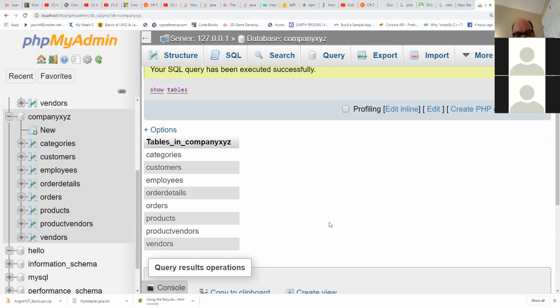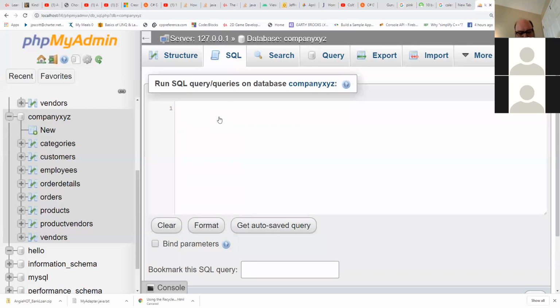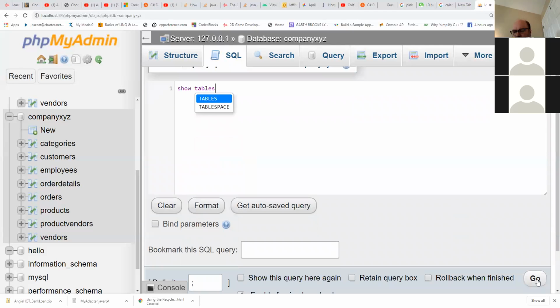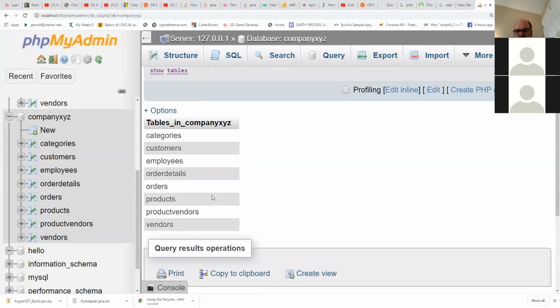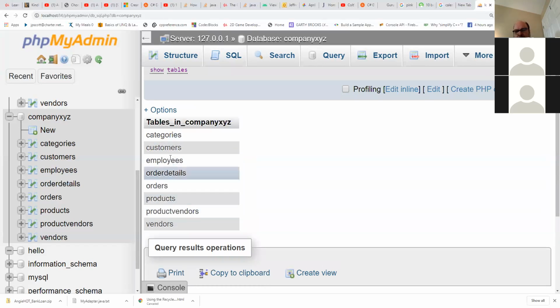Now, when you are all done, when you've got all 8 of them done, open up a new SQL window, and type in show tables. They are keywords, but you can put them in lowercase. It doesn't hurt anything. Then click the go button, and you should see 8 tables. If there's anything missing, if you've only got 7 or whatever, go back and add them. And then please, both of you, just let me know when you've got all 8 tables in.